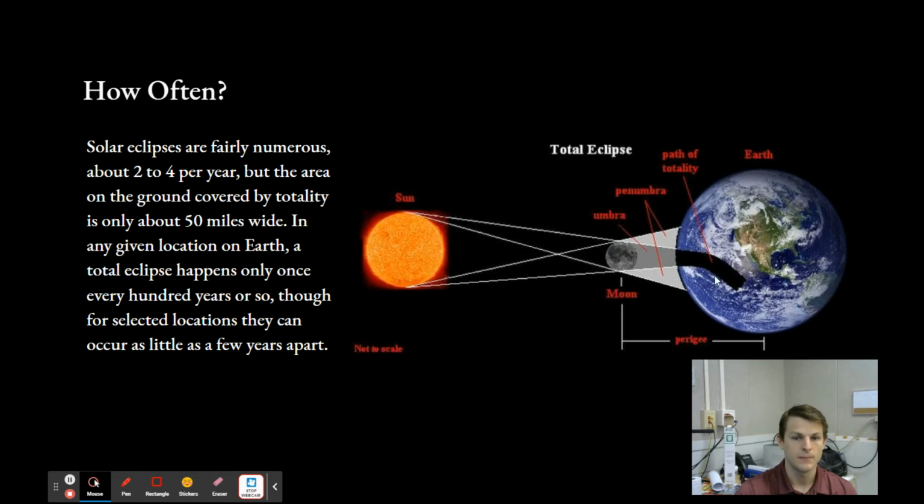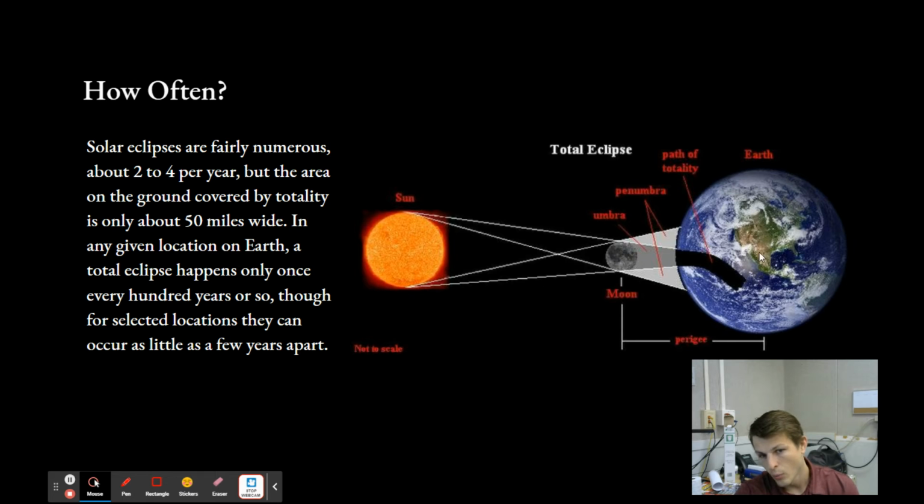So the path of totality is where the sun and the moon are completely lined up, and their distances work out to the point where the sun's direct light is completely blocked by the moon. The sun's indirect light creeps out from behind the moon, but all the direct light is completely blocked. So it really has to do a lot with these distances. These distances play into it a great deal.